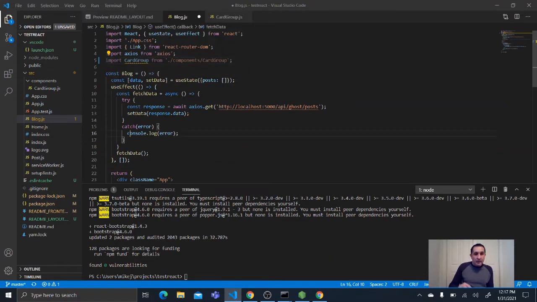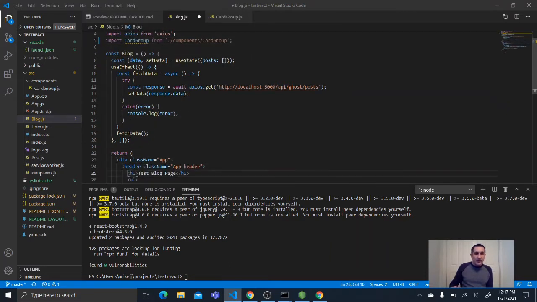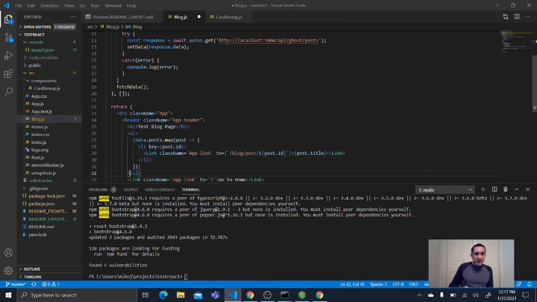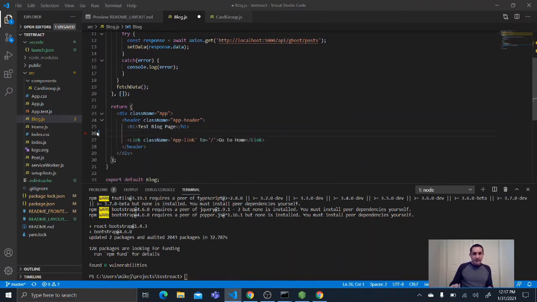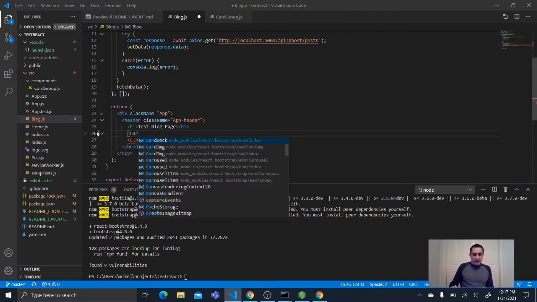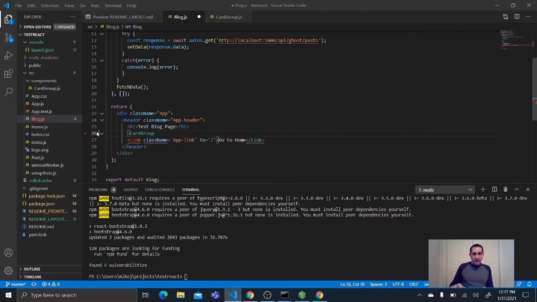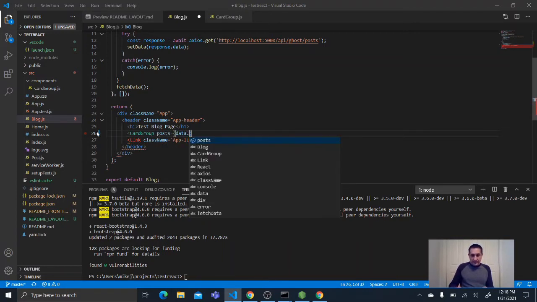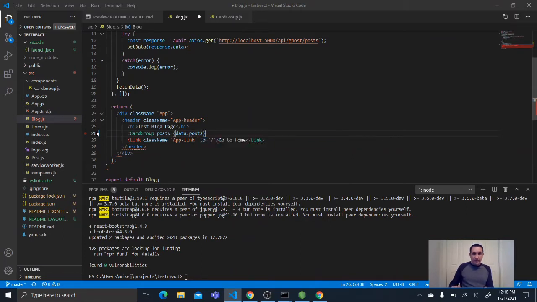And now we'll come down here and replace the unordered list with our card group tag. So we want card group, and we're going to say that we want posts equal to data.posts and just the end tag.